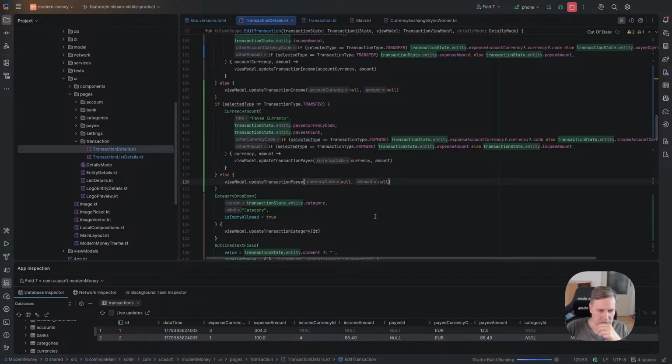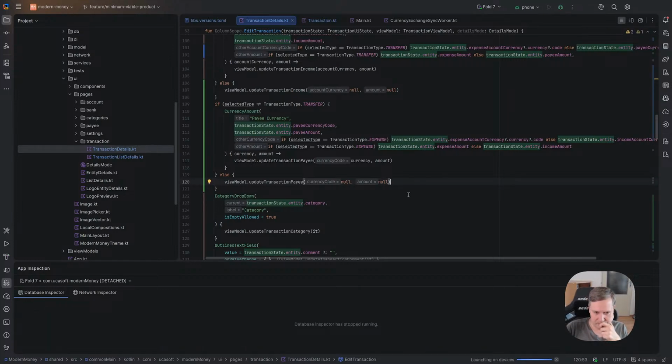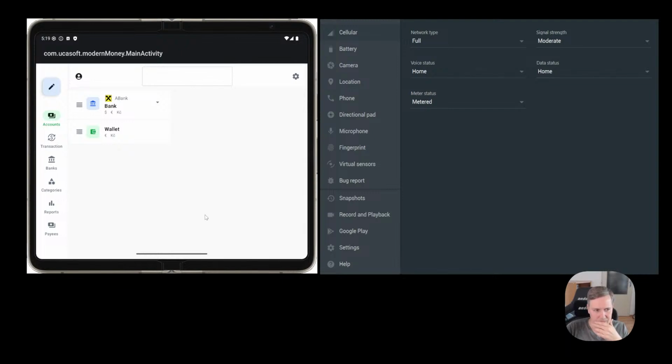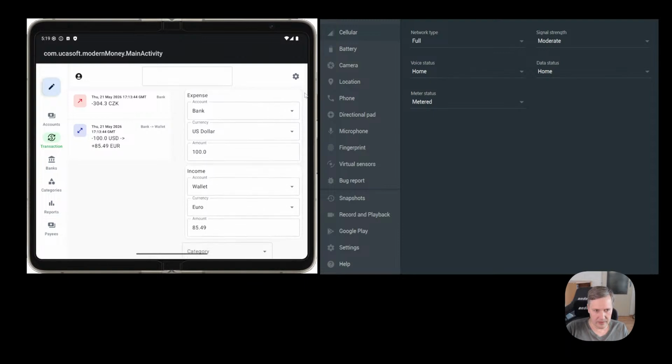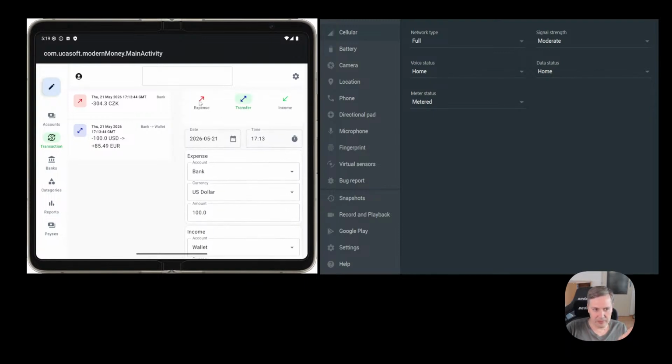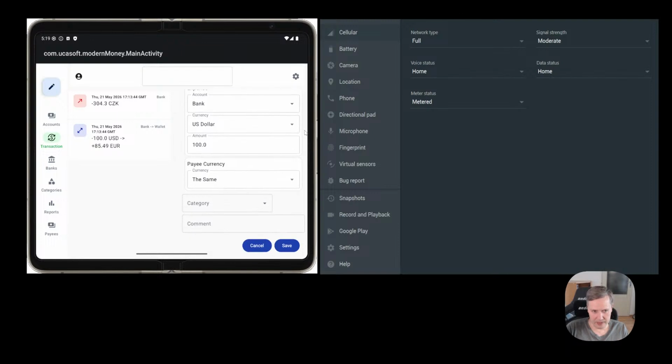So let's run it or relaunch it. Let's switch to Android. And right now, if we go to transaction, we still have it as transfer. But right now, what already will happen if I go? I already clean it up, yeah? Because when I show it as transfer, I already call clear transaction. So I have to go again to Euro, provide it, save it, and right now it's expense.